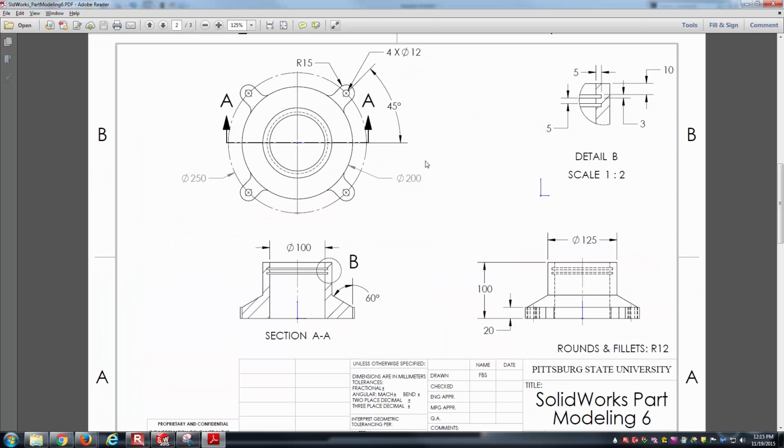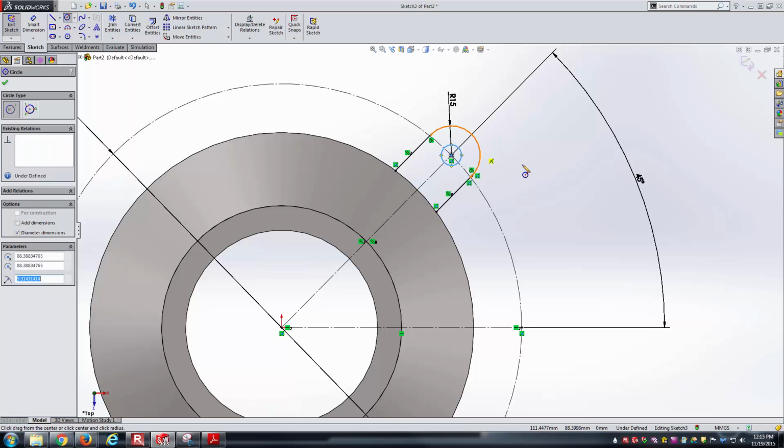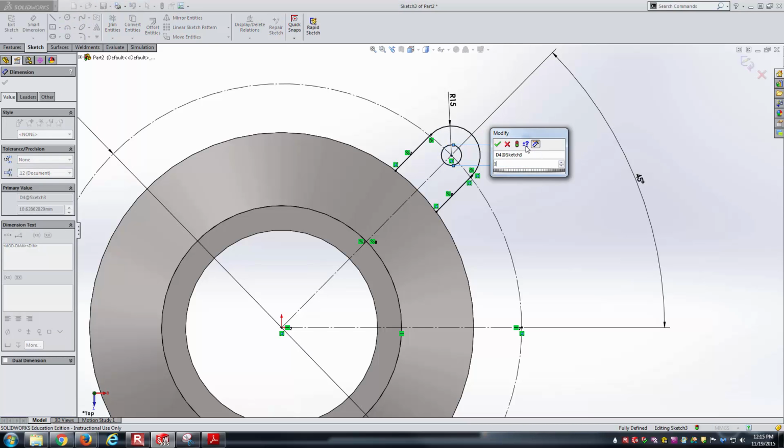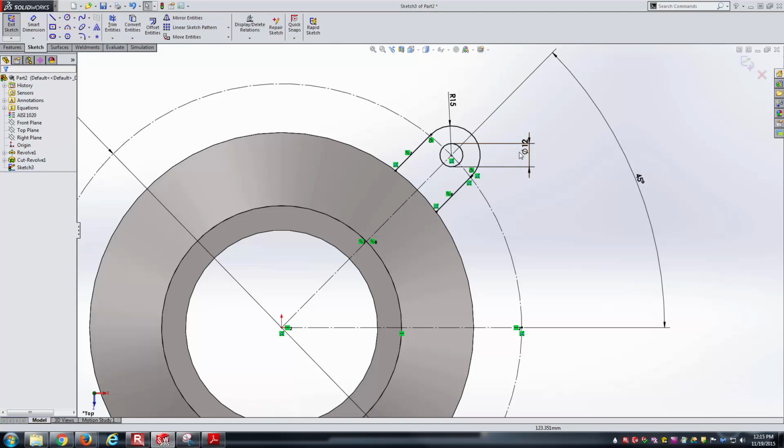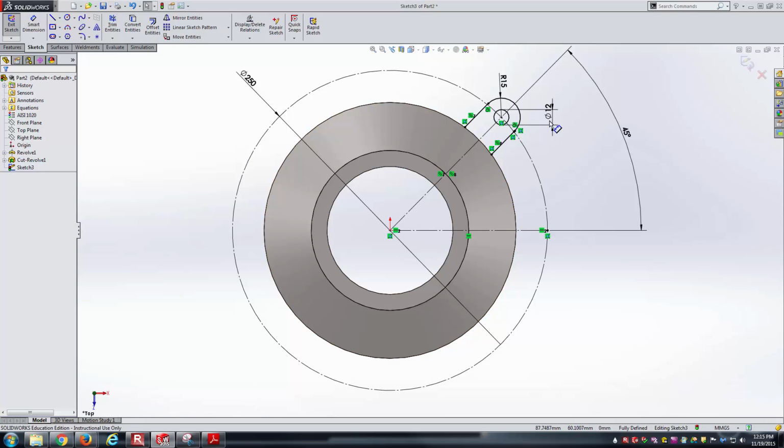We can also go ahead and put the hole in here. The hole is a 12 millimeter diameter hole. I'll just put it in there very easily. It is concentric with the arc. And we're almost there. We just need to close off our sketch. You can see there's an opening right here for our sketch area to define the boss extrude.